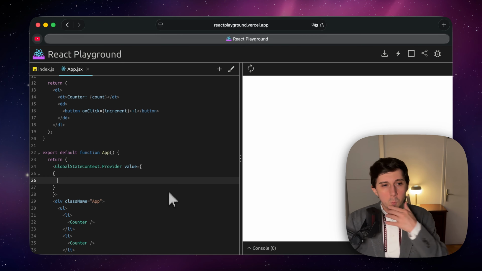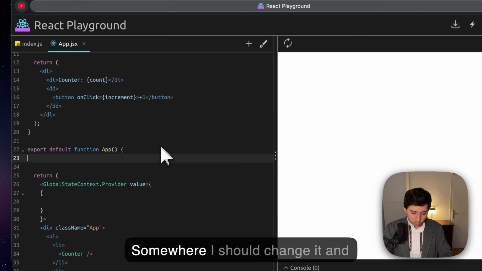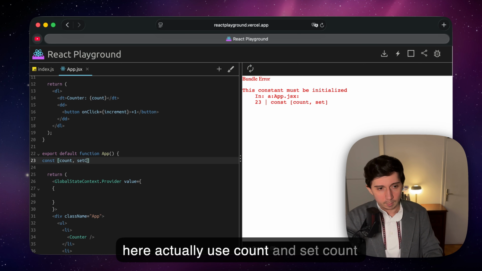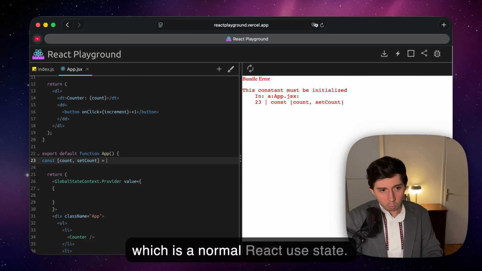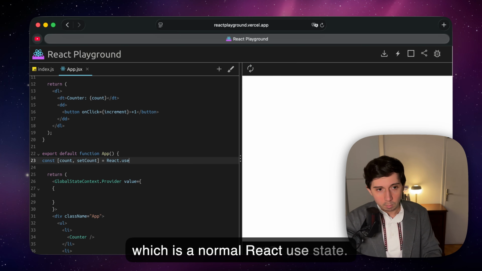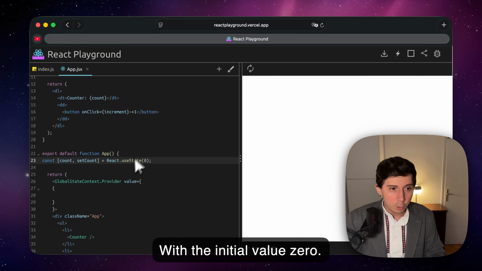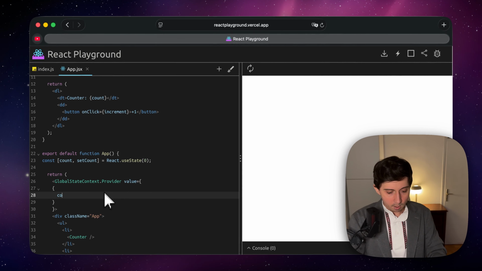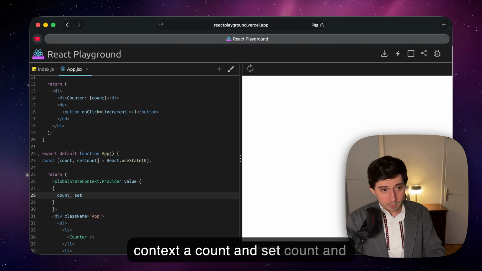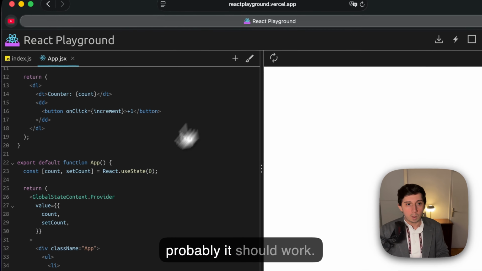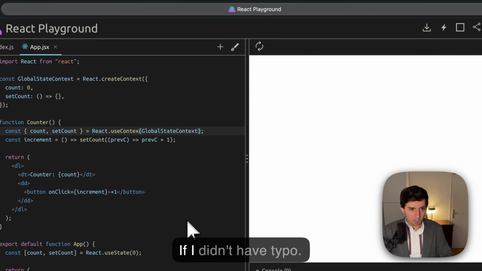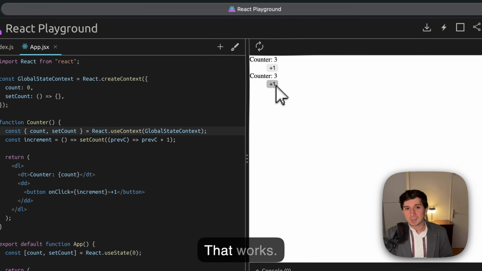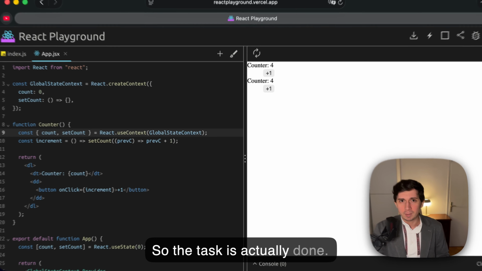Wait, somewhere I should change it, and here actually use count and setCount, which is a normal React useState with the initial value 0. So then I could provide into the context count and setCount, and probably it should work if I didn't have a typo. So let's see. Wow, that works. So the task is actually done.